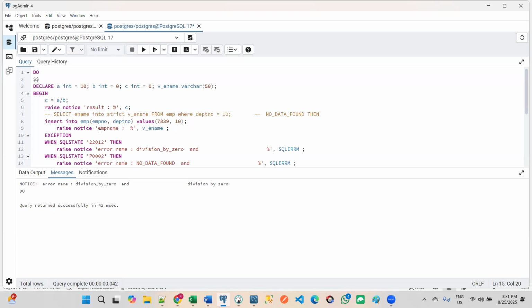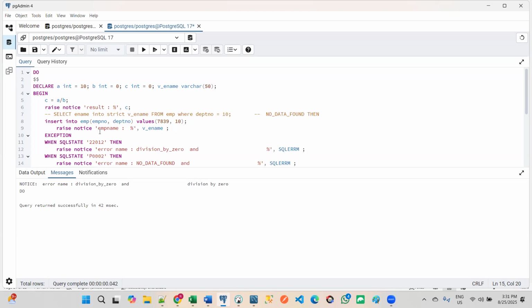Once that function or procedure is called by passing different parameters, exceptions will come or will not come. That is not in our hands. If you pass valid parameters to that function, it will not raise any exceptions.